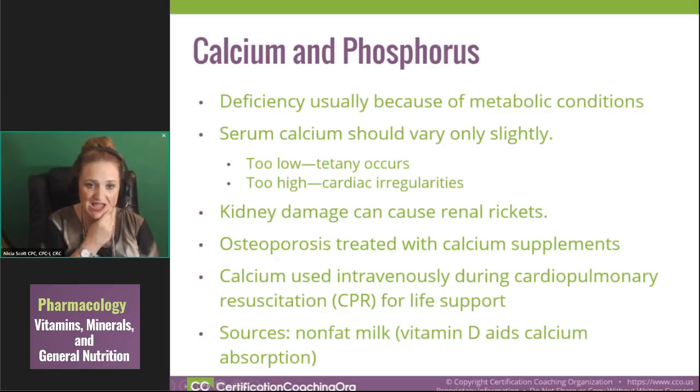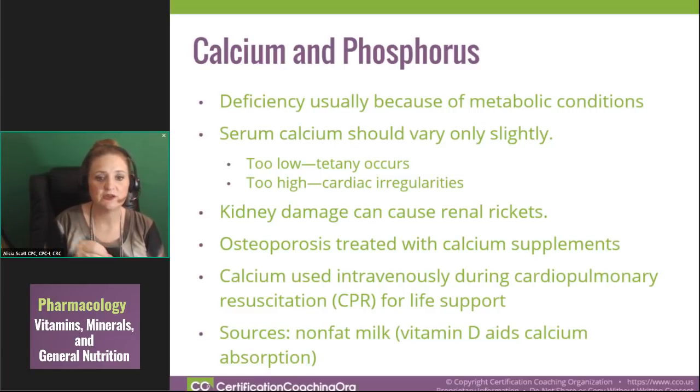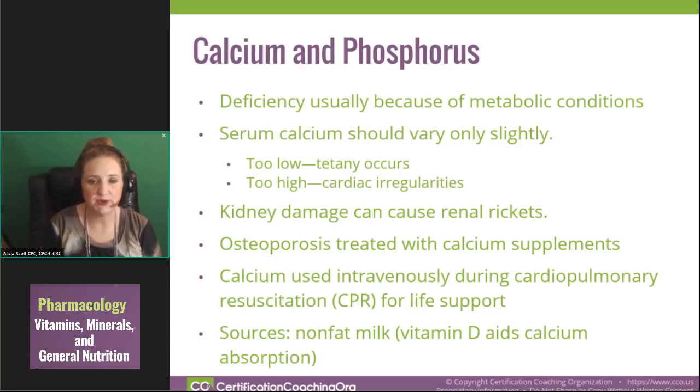Calcium and phosphorus. When we talk about calcium, but not phosphorus so much, we don't think about that. It's a metabolic condition. You can get too little or too high. If you have too much, I already told you what it does to your heart. Your heart starts jumping and skipping. It goes thud, thud, thud, thud, and then it may stop and it goes thud, thud. It's really irregular, which is not like AFib or flutter, because that makes it go real fast in different ways. This is a really irregular rhythm.